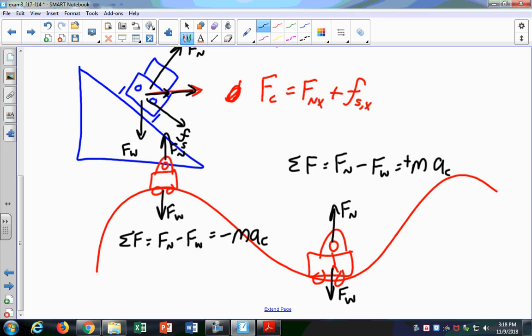No, it's not always the frictional force. The centripetal force doesn't have to be friction. In fact, here the centripetal force is not friction. But the centripetal force is a force or collection of forces that is always towards the center of the circle. So the centripetal acceleration is in this direction, towards the center of this circle, and over here it's in this direction, towards the center of that circle.